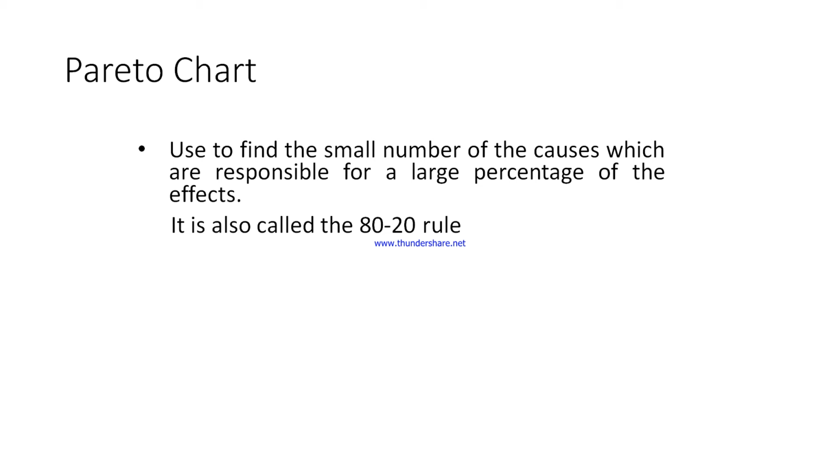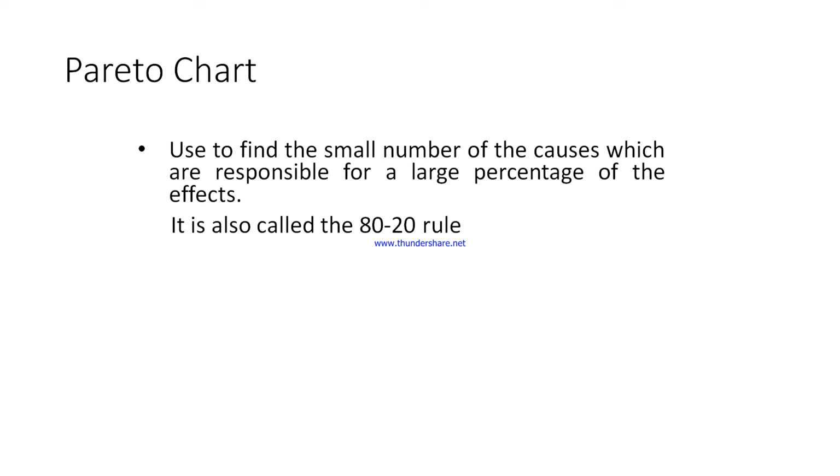And then what we do is, you can find out the frequency of each and every cause, and then you can identify each cause and identify the frequencies, and then you can find out the cumulative frequencies, right? And then what you can do is you can draw a bar chart. And when you are calculating the cumulative frequencies, at the same time you can calculate the cumulative percentage as well. So using the cumulative percentage, you can draw a bar chart, so that will be more effective.